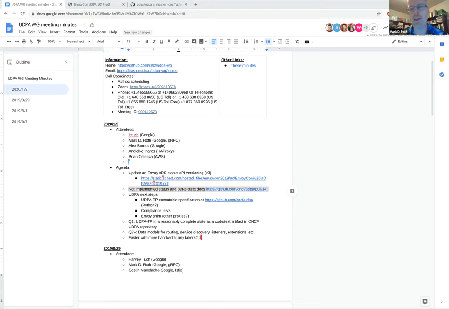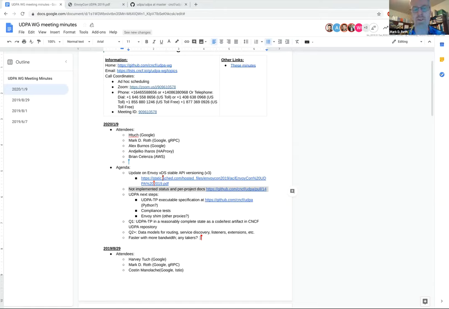I mean, I think particularly if we choose Python, we know Envoy is going to be doing this in C++. We know that gRPC is going to be doing it in at least C++, Java, and Go. So if there are problems that somehow don't let other languages implement the spec, which is hard for me to imagine, I'm pretty sure we'll be able to identify those fairly quickly.